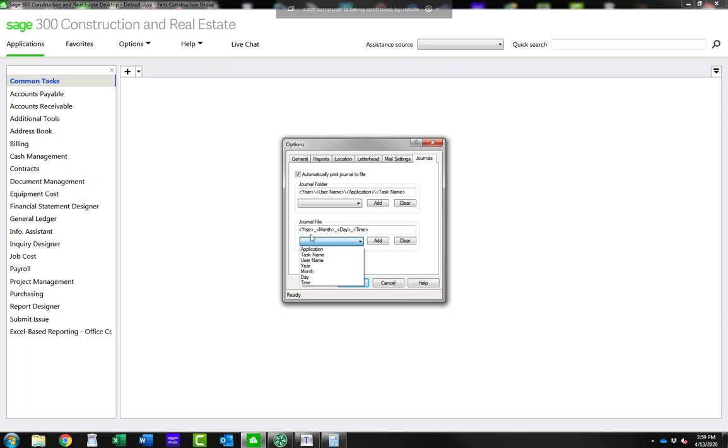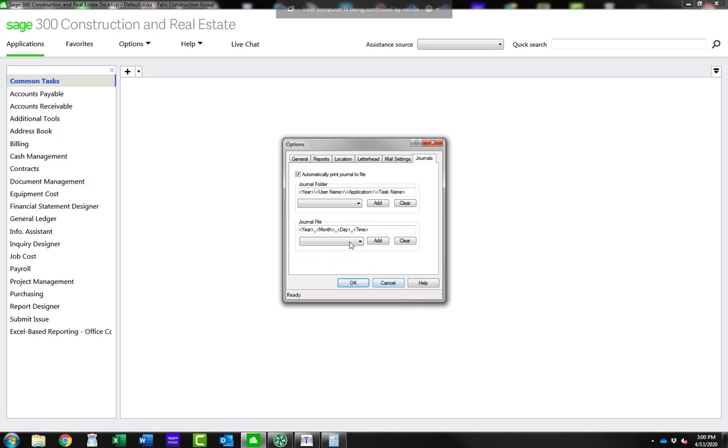So here we use year, month, day, and time. So it gives a unique file name for each one. And it's easy to sort by because it's sort of in order. You want the earlier years at the top or at the bottom, you just sort one way or the other, and then it'll put it in the right order for you. We really don't need year in it because it's in the 2020 folder up here, but that's sort of how we set it up.